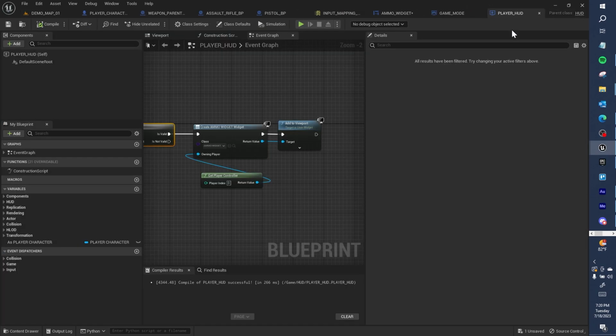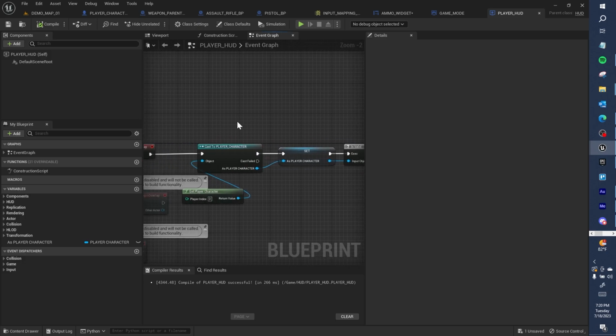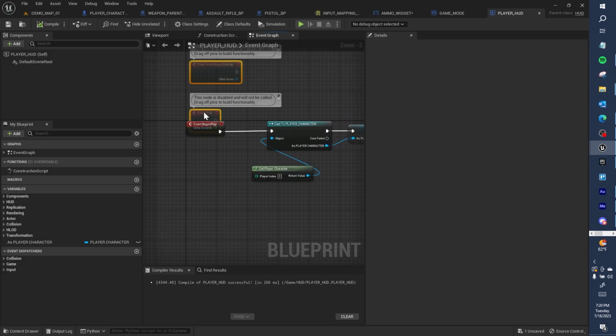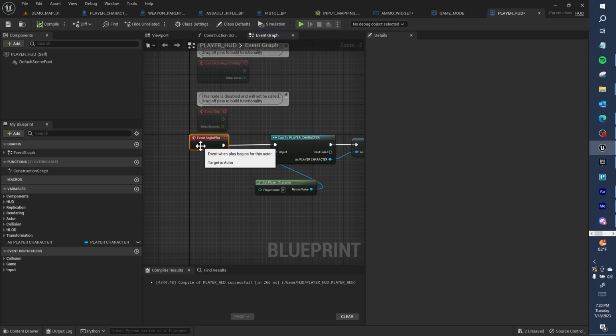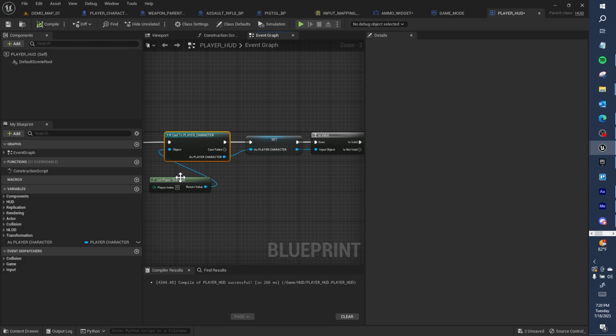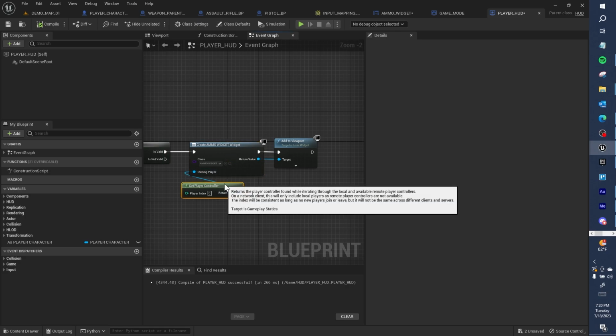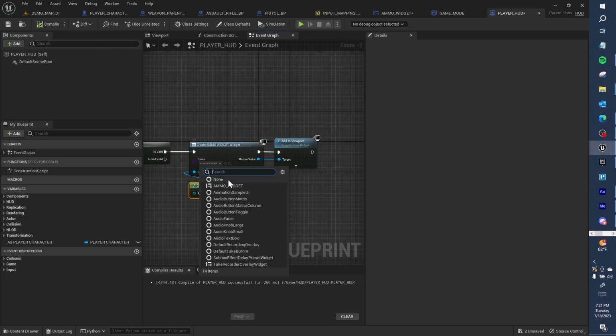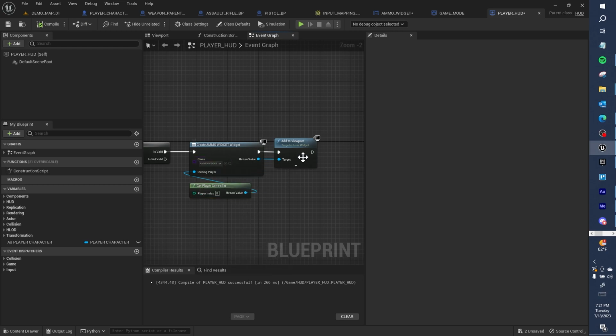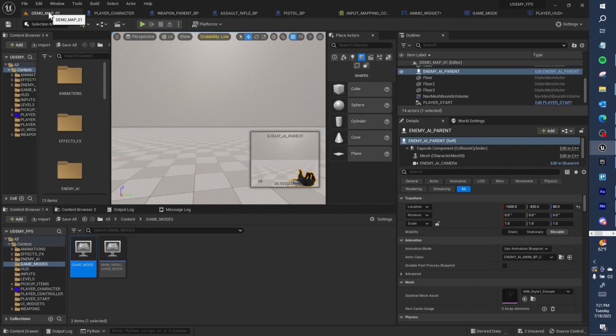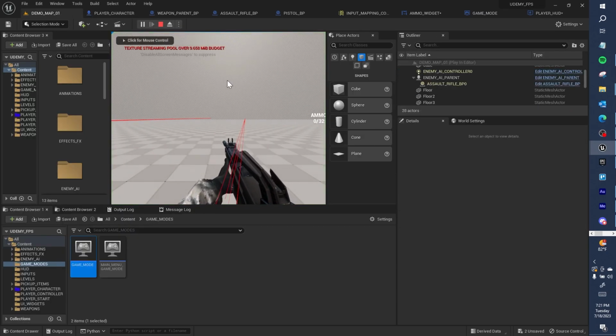In our player HUD, we can do things that affect our visor and that pop up on our screen, sort of. Like crosshairs, too. We'll get a crosshair. Here's event begin play, cast the player character. If the player character is valid, you want to create widget, type create widget. Give player controller, that's the owning player. The class is the ammo widget you created, that's my ammo widget. And then I add the viewport and I connect the target. If we test this, I have 0 bullets because I never set my bullets to be filled until I shoot.